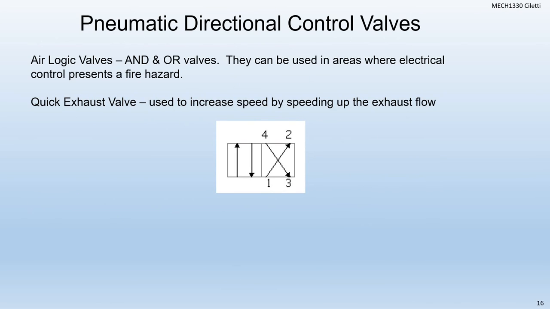So, an example of where you might use an AND valve. I know that's not necessarily pneumatics, but still fluid power. All right, so there are lots of logic valves, and we can use those all in areas where electrical control presents a fire hazard. We're trying to eliminate any sparking or arcing created by electricity that could start fires.